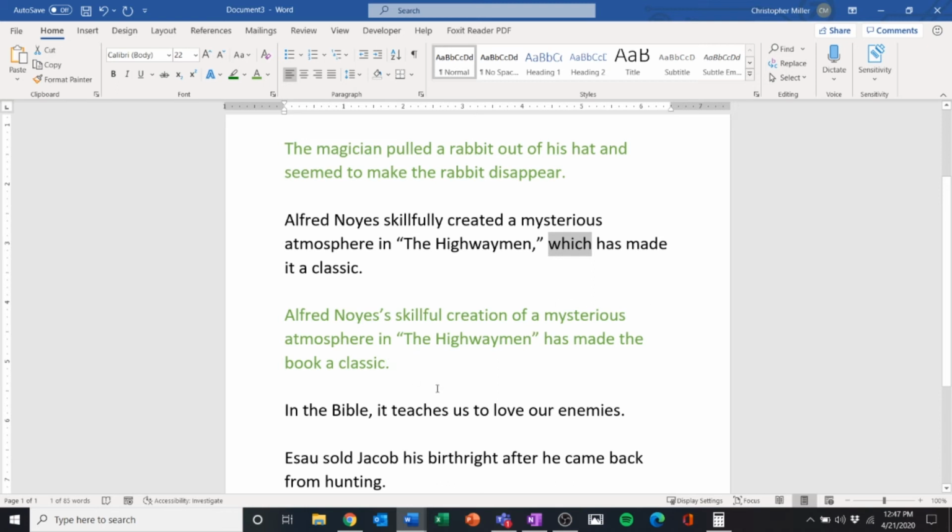in the Highwayman has made the book a classic. Or we turned this whole thing into kind of a what noise is for creation. Okay, yeah. So what we did is we grabbed the word creation here. We made that the subject instead of having two separate clauses here. So at the most fundamental, what we did is we removed the pronoun and then we reworded it to get it correct.